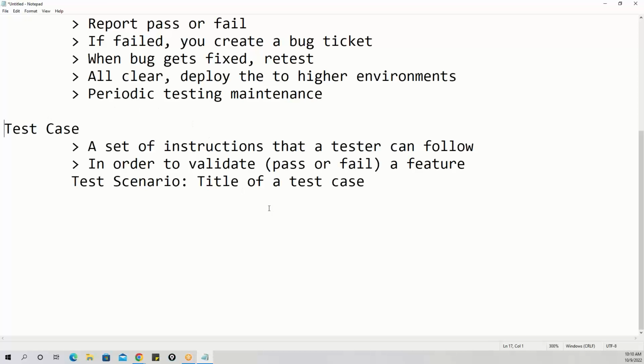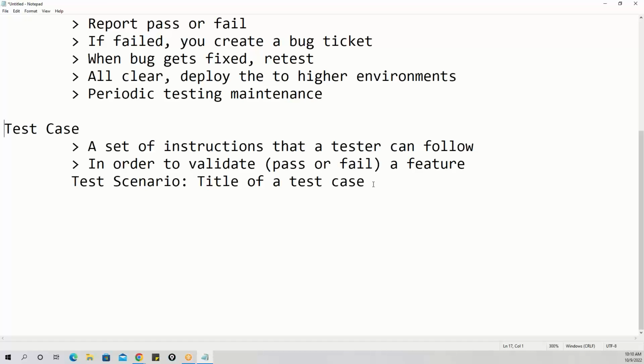If you don't have it written down, you're not organized, you won't be able to do the task properly. So therefore, you have to write up your test cases and store them somewhere so that users, other testers, can use those instructions and be able to test it.